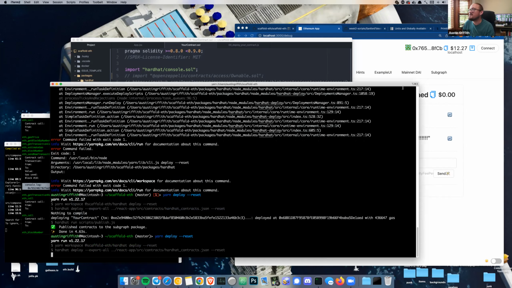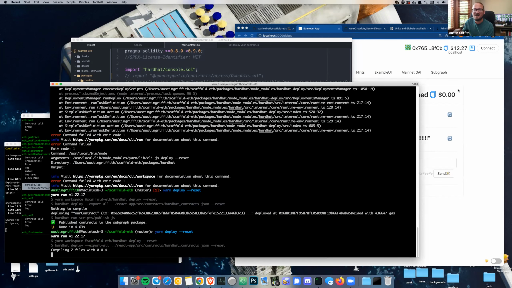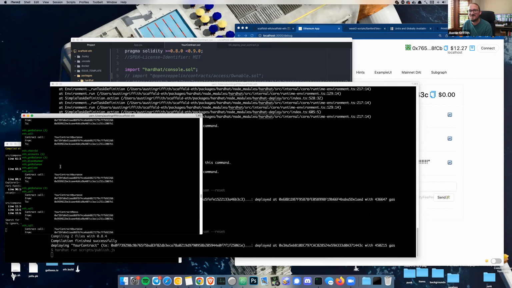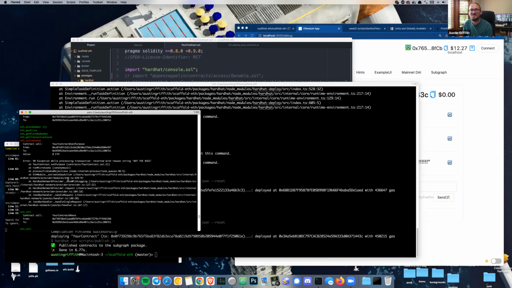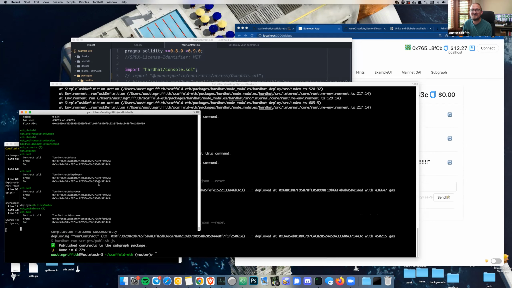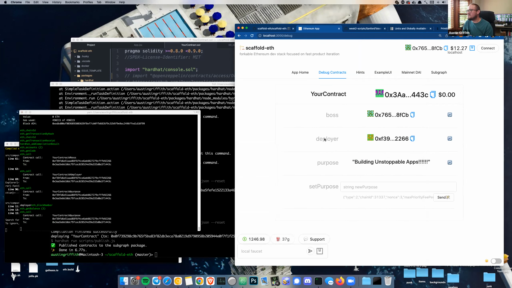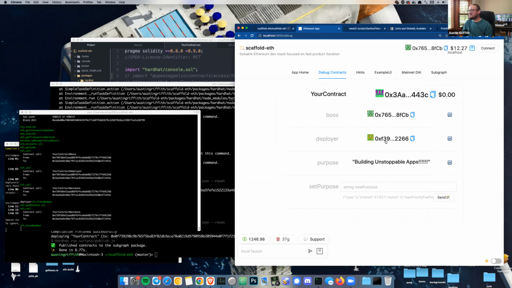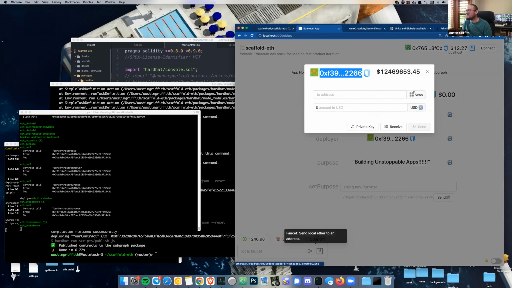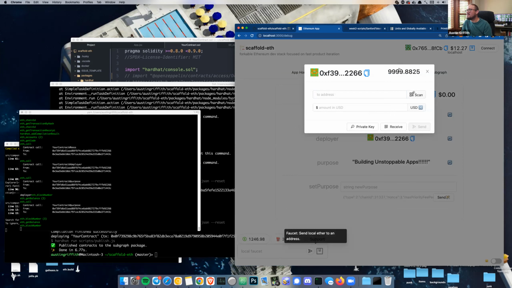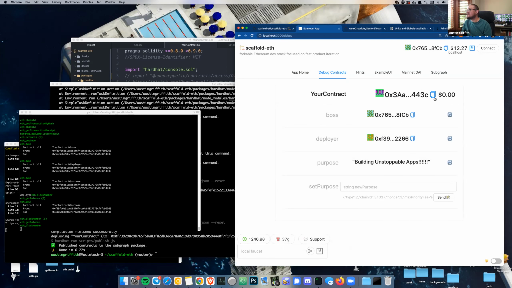The deployer is going to be that first Hardhat address. We've talked about this probably a couple times before, but as Hardhat spins up a new chain, it has a whole bunch of addresses attached to it. And so who's deploying our account is the F39, right? Yes, we've seen our old friend F39 before. And another place you'll find F39 is down here in the faucet. If you open this up, this is basically F39, totally loaded with 10,000 ETH.